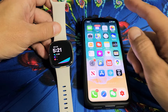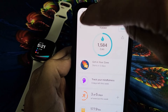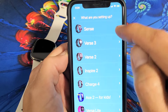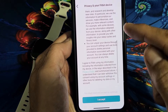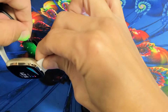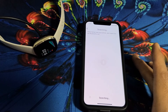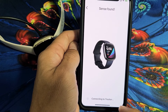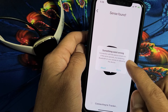They both booted up now. Let's go back into the Fitbit app, tap on the avatar photo top left, go down to Setup Device, find your Fitbit — mine is a Sense — tap on Setup, scroll down to Accept, then make sure it's charging and tap Next. It's searching again. Sense found, Connected to Tracker. After two minutes of waiting, I get this message again — Something went wrong.